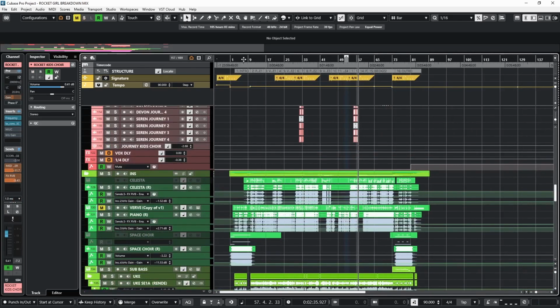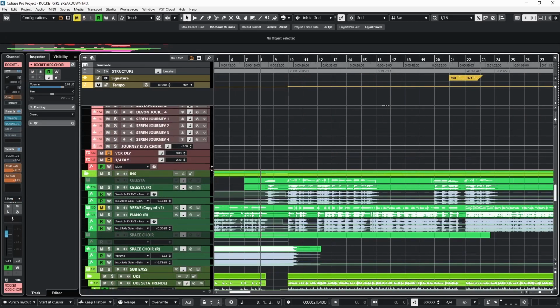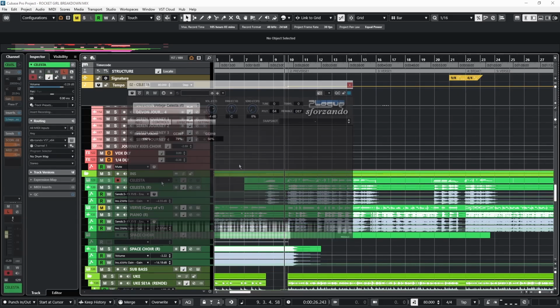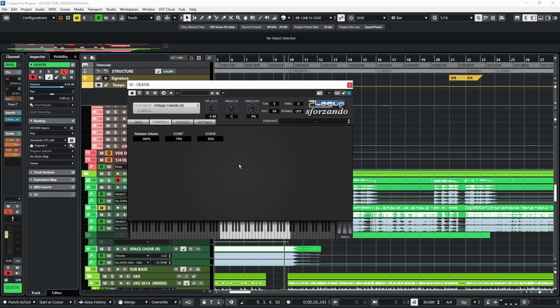Moving on to instruments. Celeste, I'll show you what this is. This is an SFZ player from Plogue. And I'm just using one I found on the internet called Vintage Celesta. And this is by Michael Pitcher. I think I'm saying that right. P-I-C-H-E-R. I'll leave a link down below if I can find it.